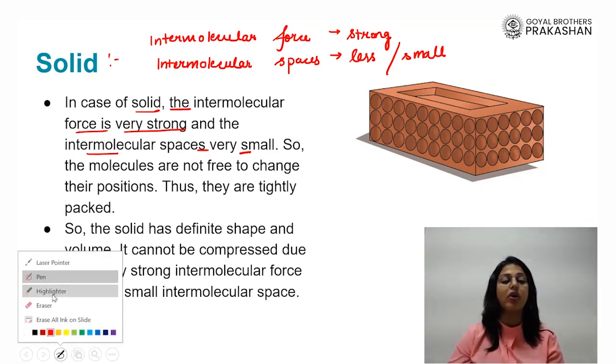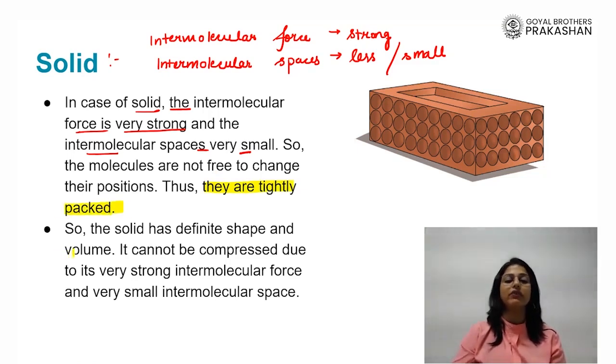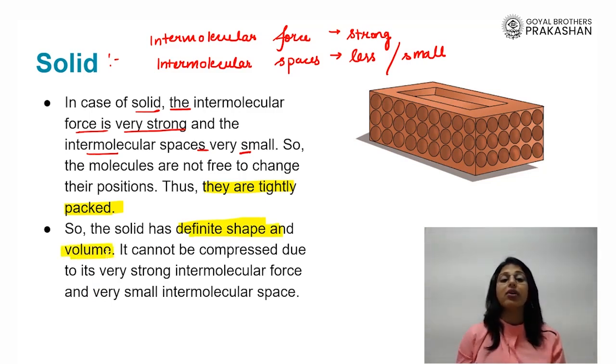What we say for molecules of the solid is, the molecules are tightly packed, they are not very free to move. Now, when they are very tightly packed, we obviously link a property with solids. What is that? They have a definite shape, they are rigid, right? True, and moreover, they also get a definite volume because of this. So, we understood that because of how the molecules are structured in a solid, the solid gets its property of having a definite shape and a volume. It is rigid in changing shape.